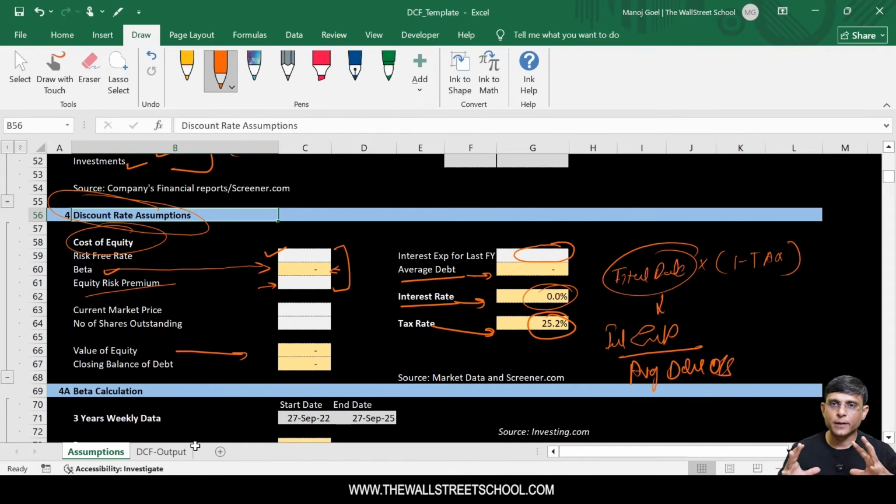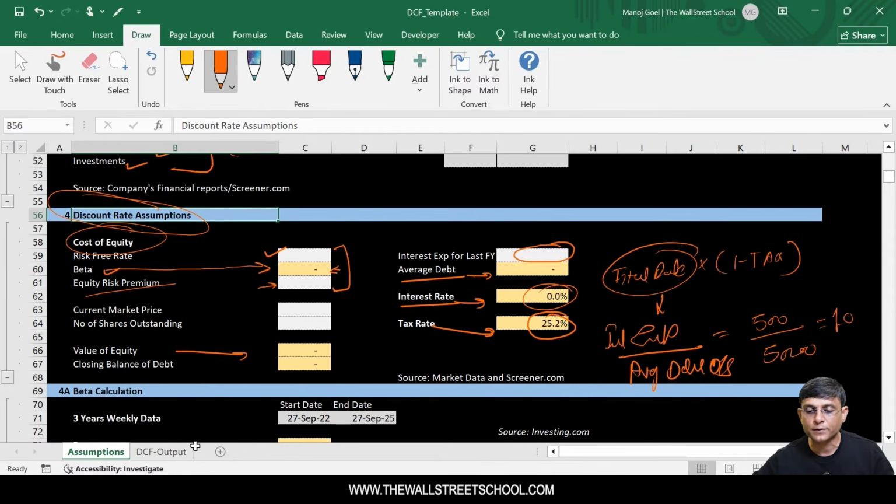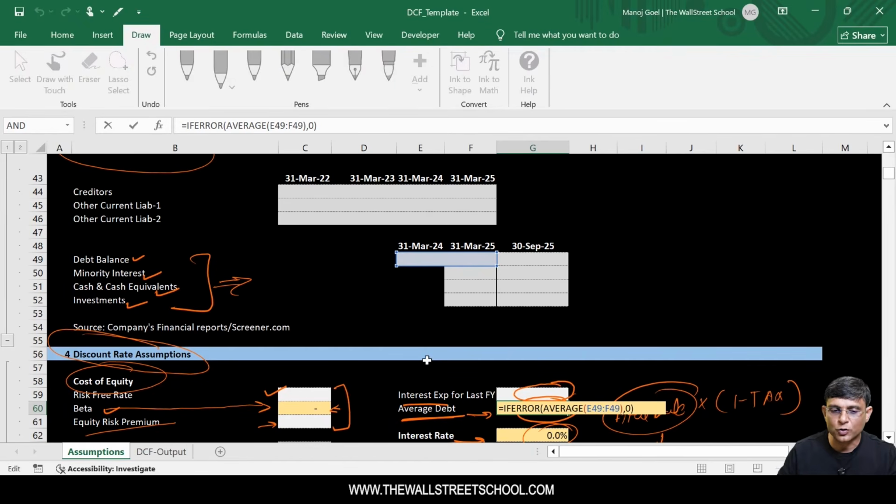Okay. So interest expense of the last year, say my last year interest expense was 500 crores and my average debt outstanding was 5,000 crores. So on 5,000 crores of debt, I paid interest of 500 crores. So it means my interest rate is what? 10%. So this template is calculating this interest rate automatically. You just need to provide interest expense and average debt value here. And average debt value is linked. You can see, I can show you this link. It is linked from your balance sheet, right? So you provided this debt balance, which is coming from the balance sheet.